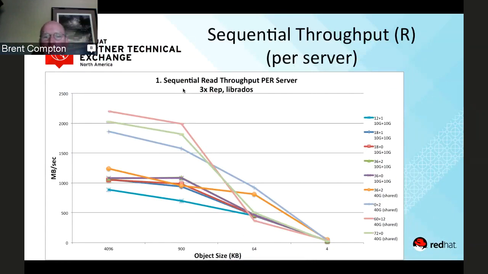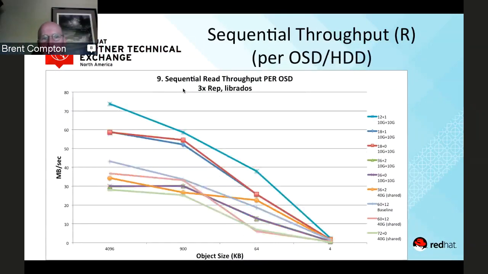If you look at the same graph, but instead of per server, if you look at how much work you're getting done, how much value you're getting out of an individual OSD, the graph almost flips. The amount of work that you're getting done per OSD on the lowly 12 bay is now 75 megabytes per second, versus the pink one is now down around 38, something like that.